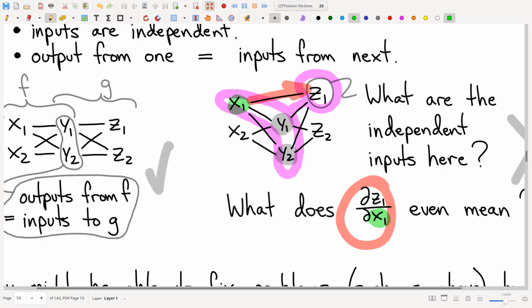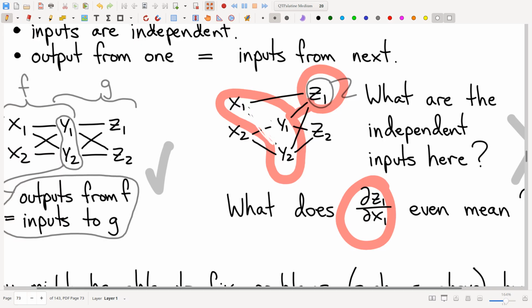Whew. Side note, let me tell you what people mean when they do write this, and here's, again, bad news, and don't blame the bearer. They mean 2 different things when they write this down. One thing that people can mean in some cases is that we're going to view z1 as being a function of these. We're going to forget about the fact that there's any reliance of the y's on x1, and then we're going to look exactly at that one dependence.